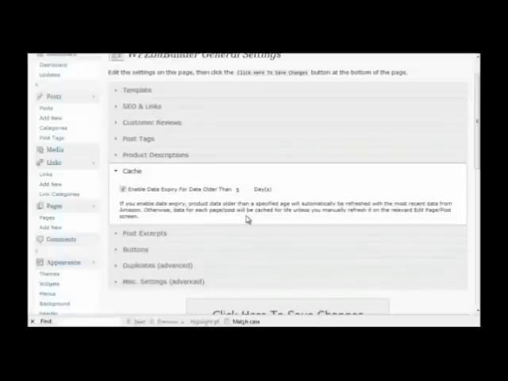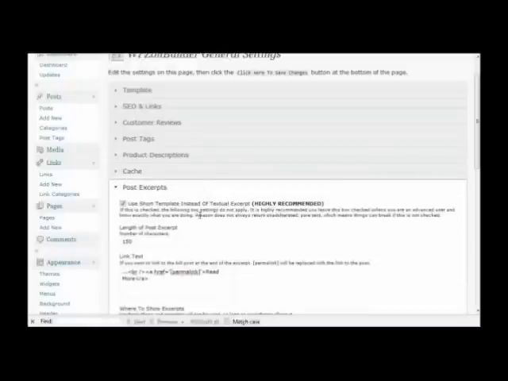Next, we have the cache and data expiry feature. This is very useful. Let's say WP ZonBuilder creates a post today, but it just so happens that a month into the future, Amazon updates the product price or availability information, descriptions, images. Enable this feature and specify a maximum age for data, and any data older than that will be automatically updated by WP ZonBuilder. So let's say we enter 5 days in this box. Any post with data older than 5 days will be automatically updated with the latest data from Amazon.